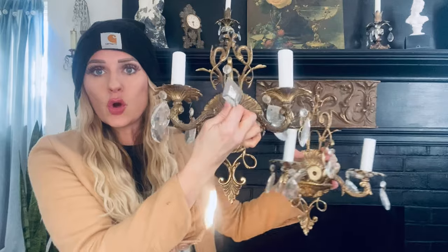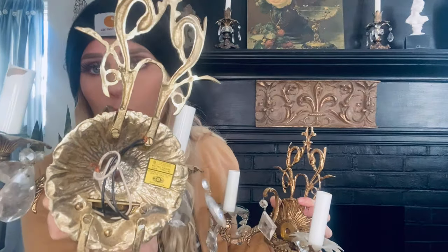The next items I'm going to show you — I am so excited and I can't believe I found these. My husband and I are in the process of gathering all items for our master bathroom renovation. I absolutely cannot believe I found these for $10 each — that is a steal. These are going to go into my master bath. Just picture a gold mirror and these sconces on each side. They do need wiring run to them, and my husband said he can do it. My husband is super talented.